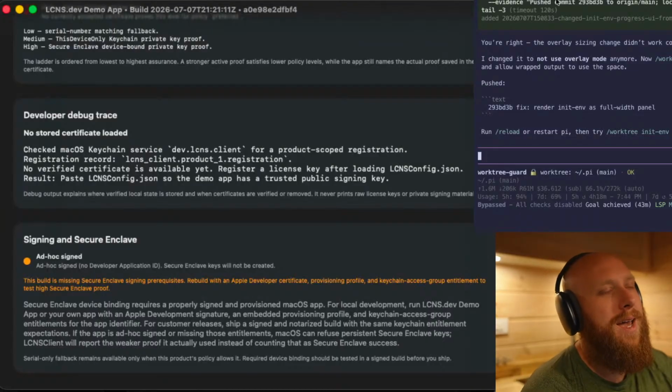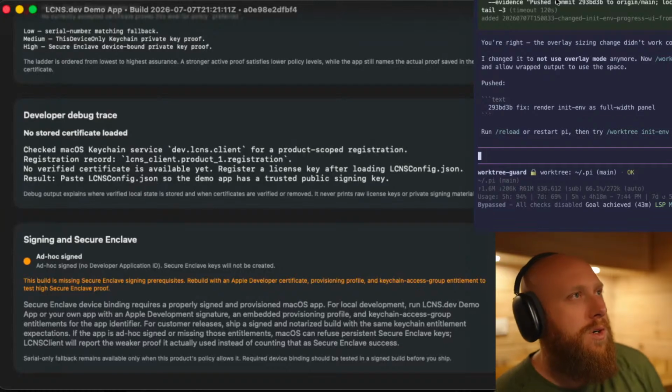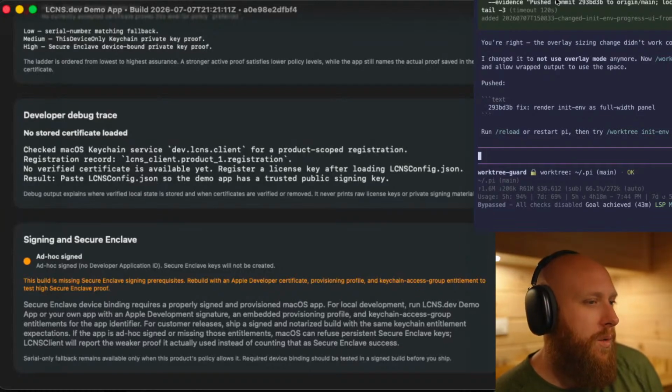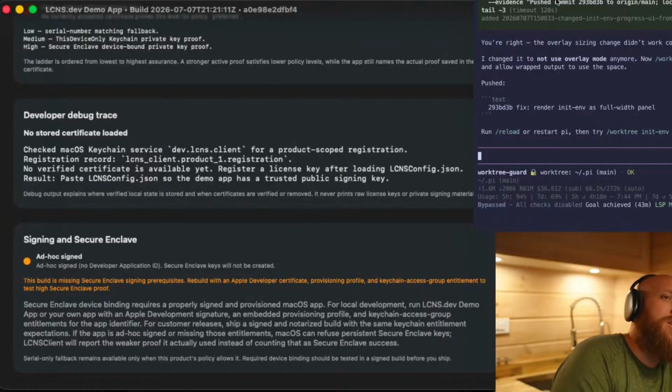Is there a way that you could add another command to our worktree command that would give me, imagine, okay, so here's the problem.